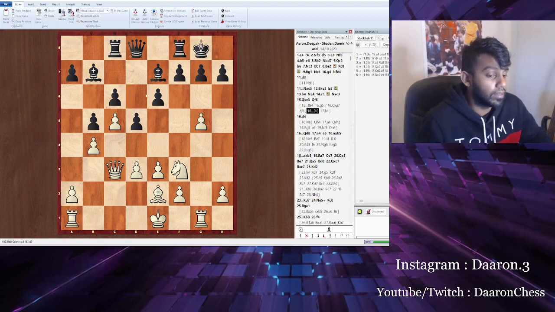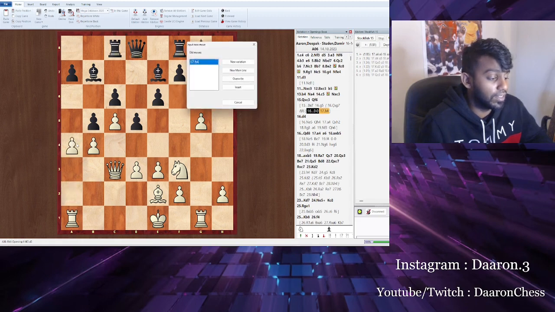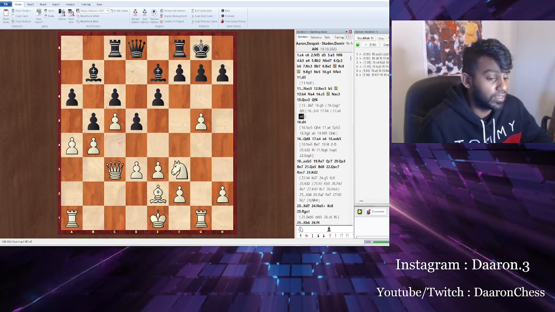I got the sides really messed up in this game. Even though it looks like I should be playing on the king side here, computer actually wants me to play on the queen side, which I was not exact.